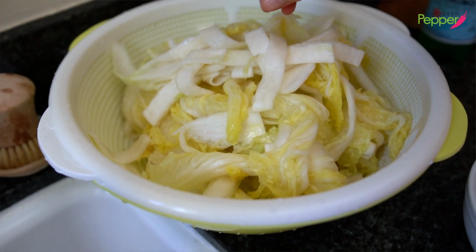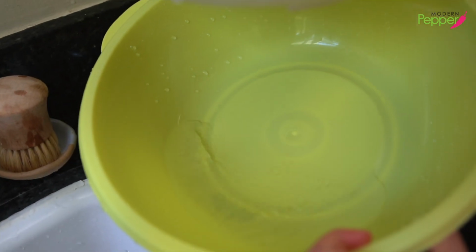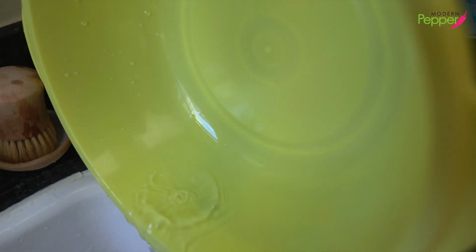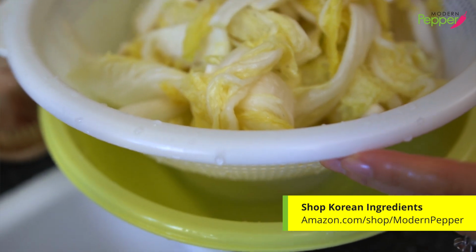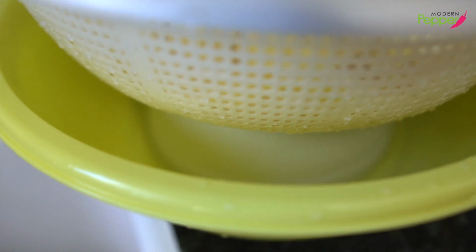So put it in our strainer, and this part's important. So I want you to lift your strainer. You see how the water already drained a lot? You drain out the excess water. I want you to put a bowl here and let the strainer rest so that as the water drips, it cascades down and our cabbage is not sitting in the water at the bottom. Now I want you to have a taste.